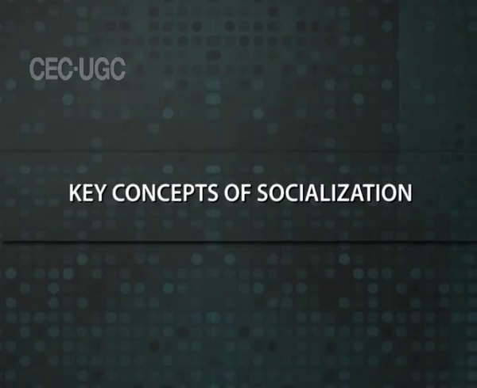Module 3. Key concepts of socialization. The patterns of behavior of a society have to be passed on to its members. In a primitive society, the transmission of the culture was a major part of education. It was focused on how the children are given what we call primary education in the family without ever entering a school.